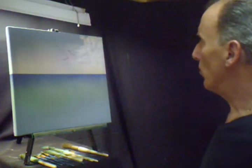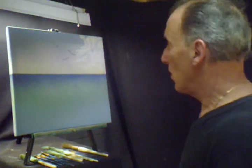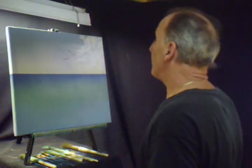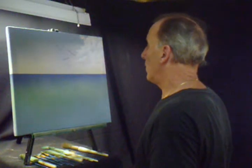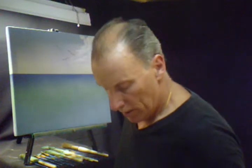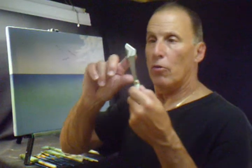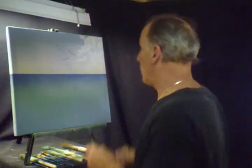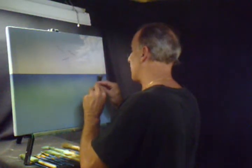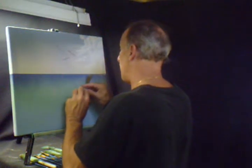Kind of highlight that a little bit more of the wings. Okay, we got that going on. Got some seagulls. Now we'll come into some white and we'll start putting some water lines in. A little roll of paint right across. Since the light source is over here, we'll start tapping. We'll tap this over here.